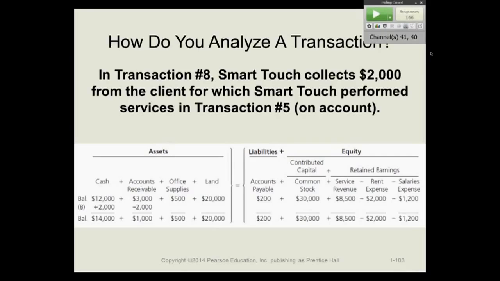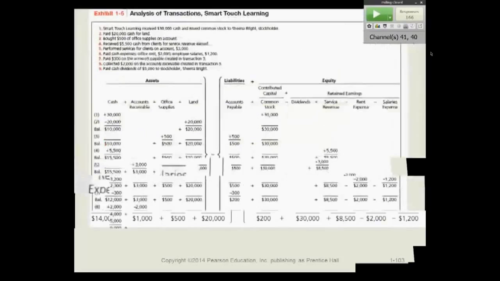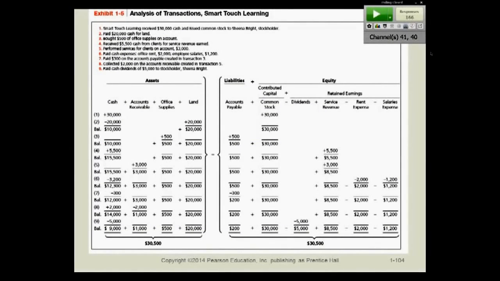Okay. Now, got one more for you, and that's a dividend, so I don't know if we're going to be able to see this one. That one's on the way on the bottom here. And if you have the slides, you'll see they paid $5,000 in dividends. Notice that the retained earnings are being reduced by the dividend. And I'm sorry they didn't give us a slide. I didn't make one up. Couldn't make one up, actually. So the dividends are reducing retained earnings. They have nothing to do with income. Your net income is still $5,300. This is a distribution of that net income. And then, of course, we paid out in cash.